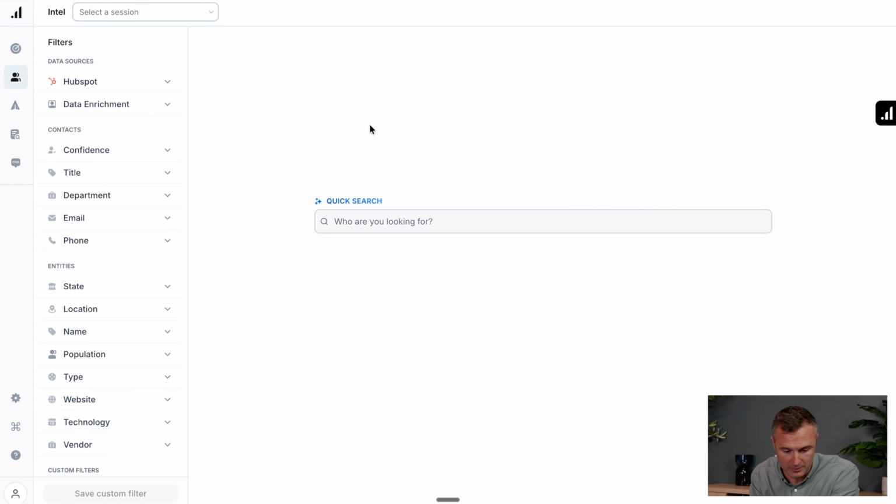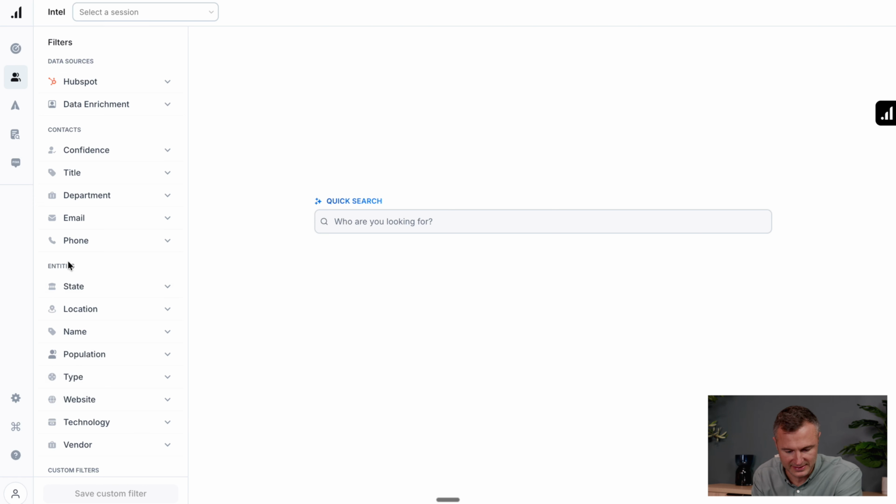Beyond that, the thing that I want to show you is that a lot of people that we meet, they don't even have their full TAMs built out in their CRM. They might have the biggest cities in the country or some of the counties or the R1 universities, but they're missing lots of accounts. So Pursuit solves that instantly for you. You can come over into Intel and you can immediately set up the types of entities that you want to pull over into your CRM.